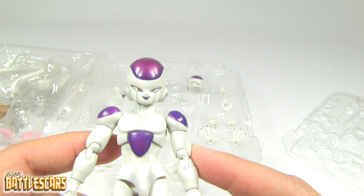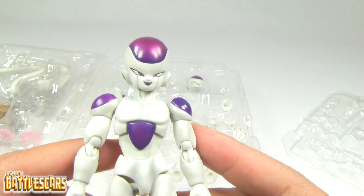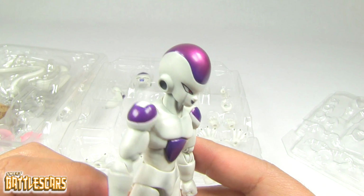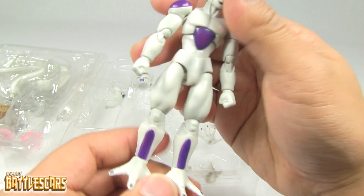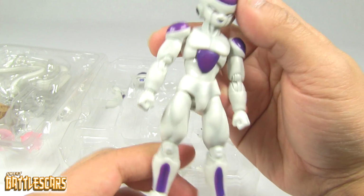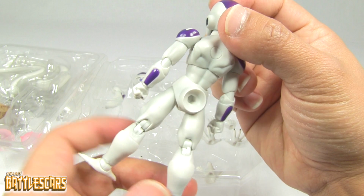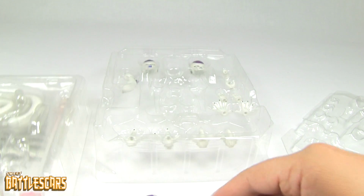His face again is also accurate. It looks like it did in the anime. The rest of his body also has a little more shading there on the stomach area, a little bit on the shoulders, but very minimal. And a little shading also in the white areas of his body, especially around the muscles, and a little bit in the back of the arms there.